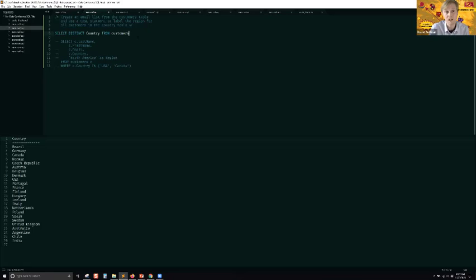Since I'm just looking at one column, it's saying that each row has a unique country. So it's going to go through and say, here's a new country, and then toss out all the other duplicate references to that country in this case. So what we end up with here is a unique list of countries in our customers data set. Let's go ahead and comment that one out and then uncomment this. So this is what we ended up with.